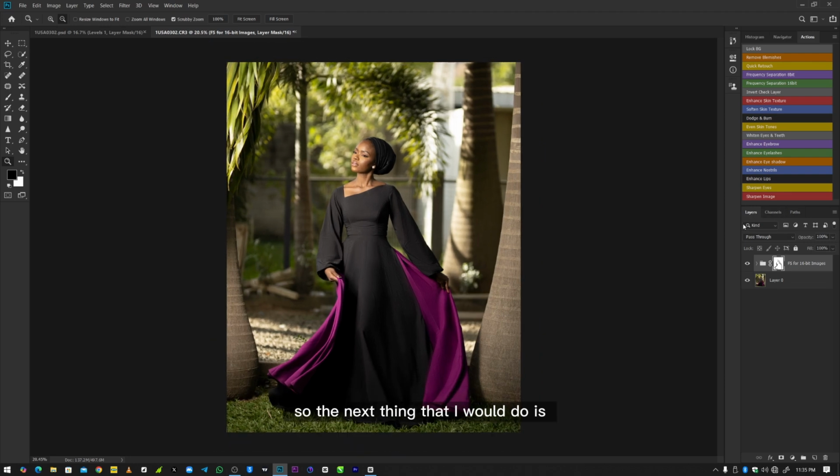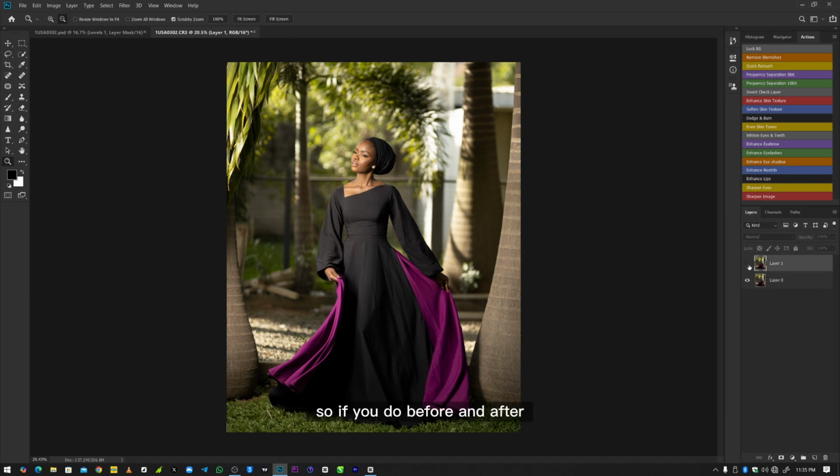So the next thing that I would do is I would do frequency separation. If I like, I can merge the layers by pressing Command O, Control Alt Shift E, and have a solid layer above. So if I like, I can just delete the folder of the frequency separation.